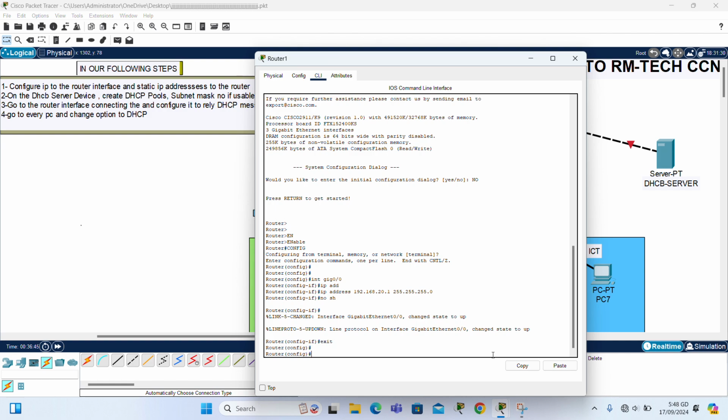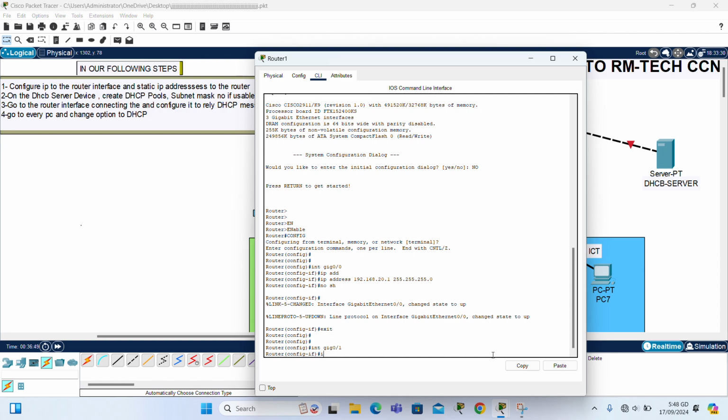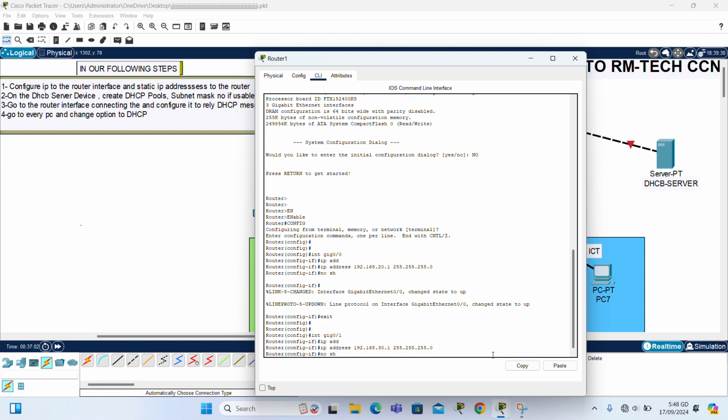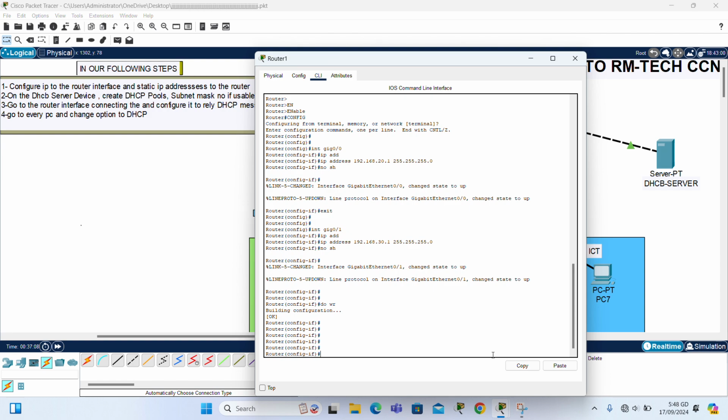Then exit, interface GigabitEthernet 0/1, ip address 192.168.30.1 255.255.255.0, and then no shutdown. Save your configuration with do write.